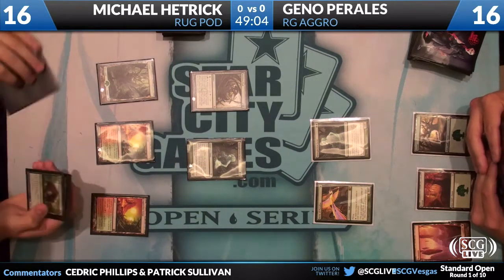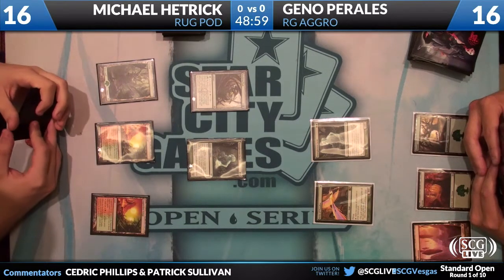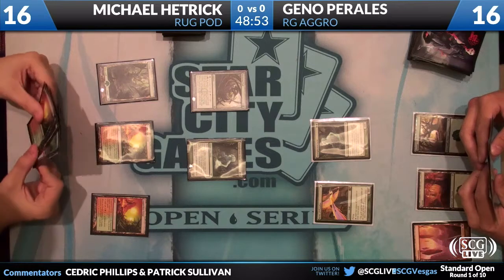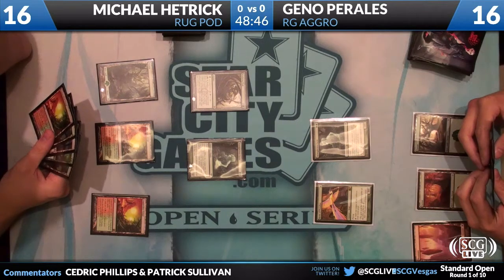He's just probably going to want to trade his Strangleroot Geist for the other Strangleroot Geist so it doesn't get maximum value. So we'll see what Michael does. Hetrick's hand is actually quite bad. Besides, I think he has a Thrag Tusk and basically just lands, so he can't actually leverage this too overwhelmingly just yet.